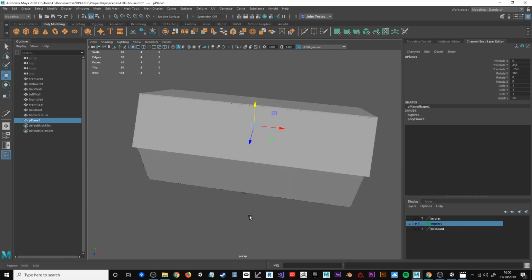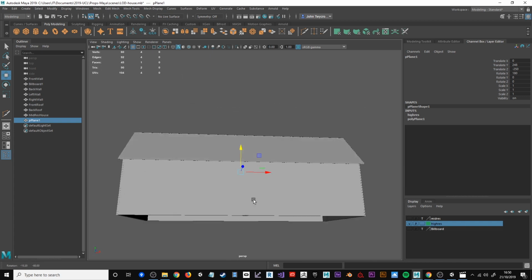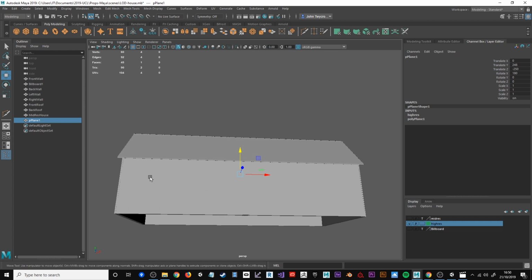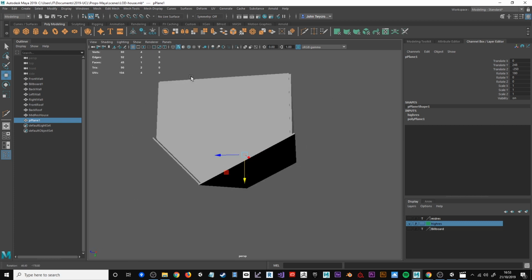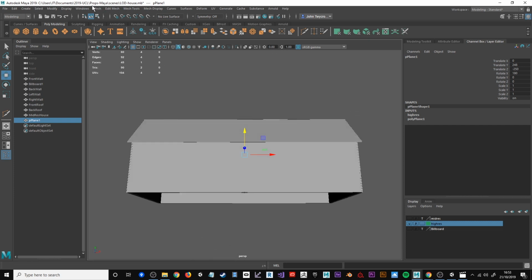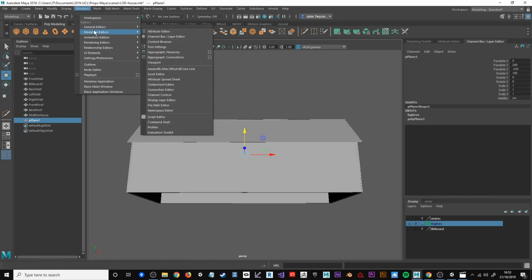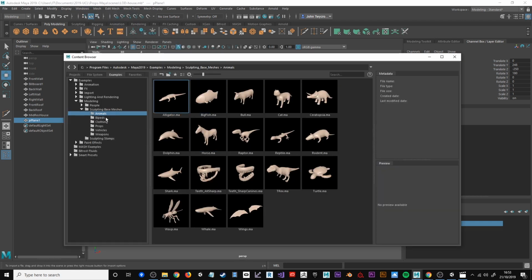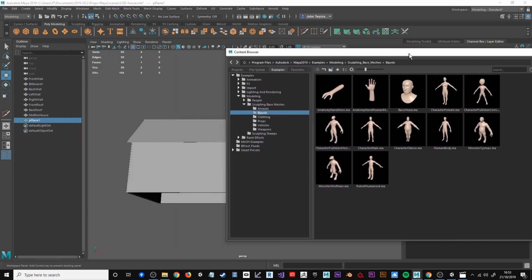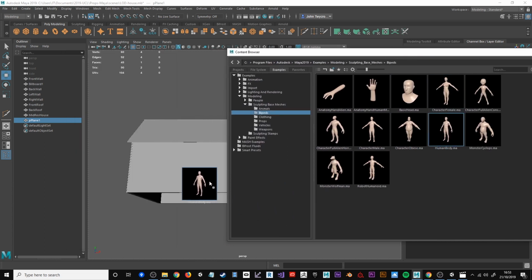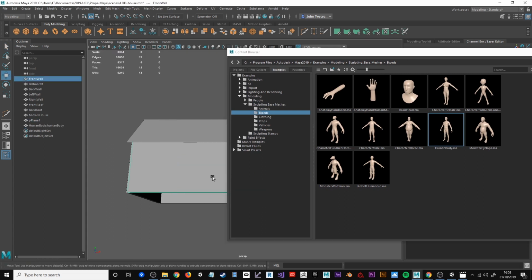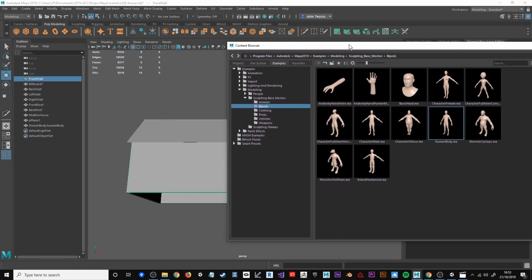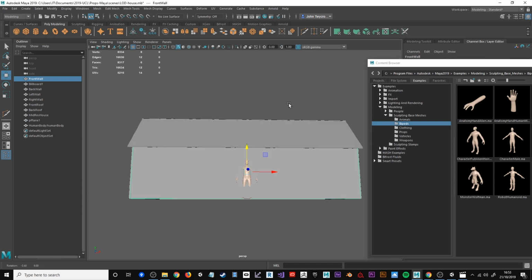Now the last features here are door and window. So I'll need to cut a shape out of this to fit those in. So I'm going to use booleans for that and then do a cleanup on this front face. So I've worked out these dimensions already, but what I want to do now is build in a door. At this stage, I quite often bring in the human body, just to give me a size of the door, just to help me gauge it so that it feels visually right as we're going forward.